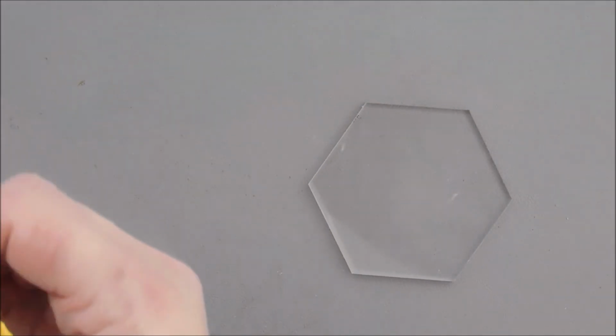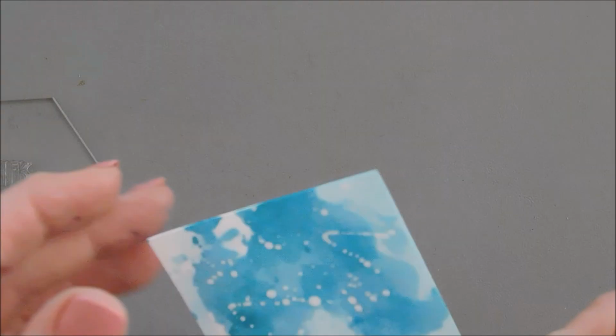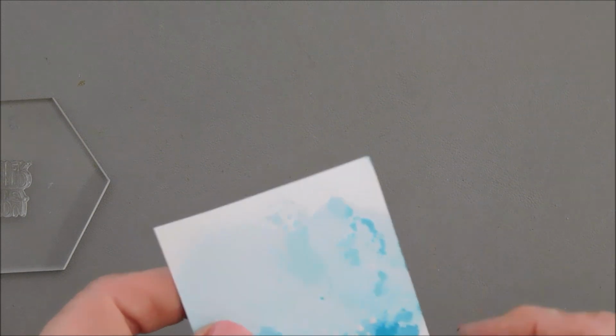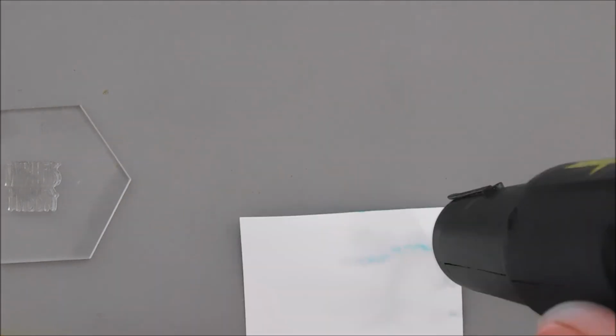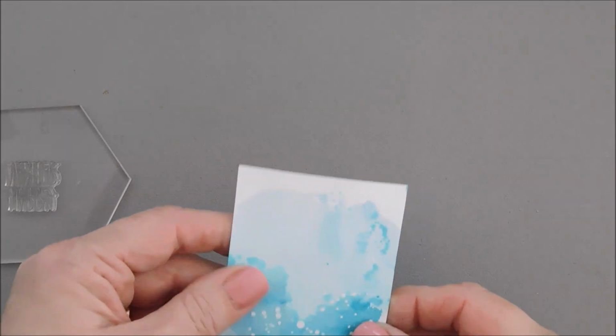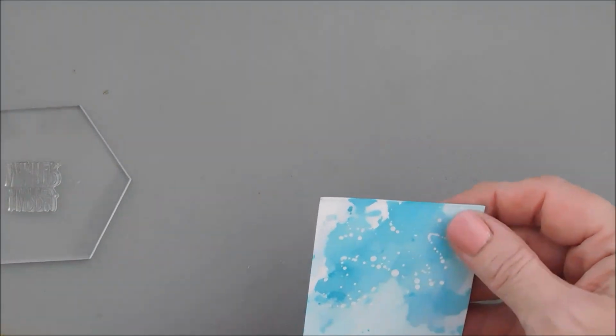Keep your stamp out, and we're going to go ahead and take Happy Winter from our stamp set and put it on an acrylic block. Let's see if our background is dry yet. It's not quite there. So I'm going to use my heat gun, and I'm going to dry this a little bit more. It's almost dry. Okay, I think this is going to work. You just want to make sure that it's flat enough to stamp your sentiment.